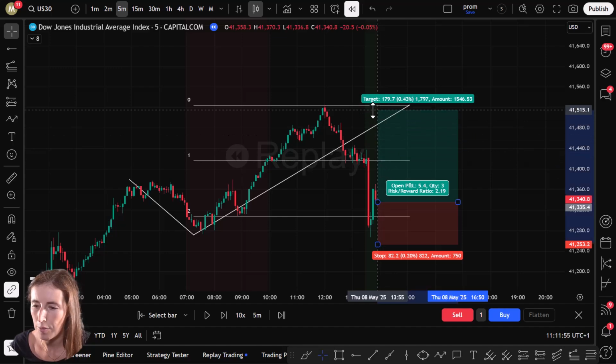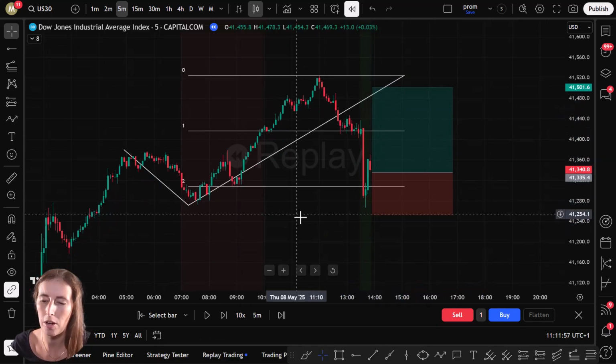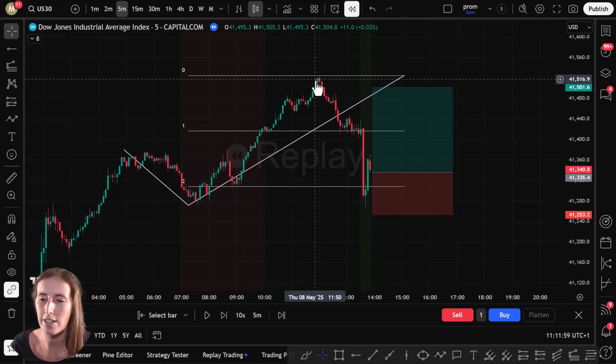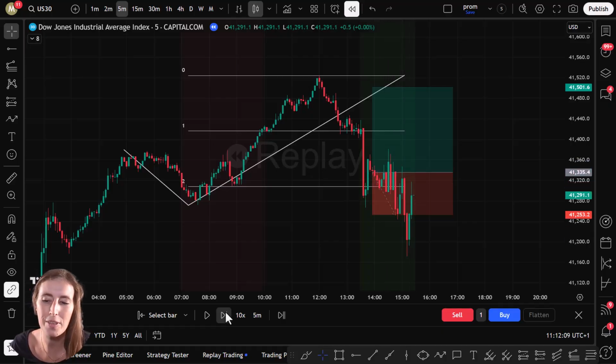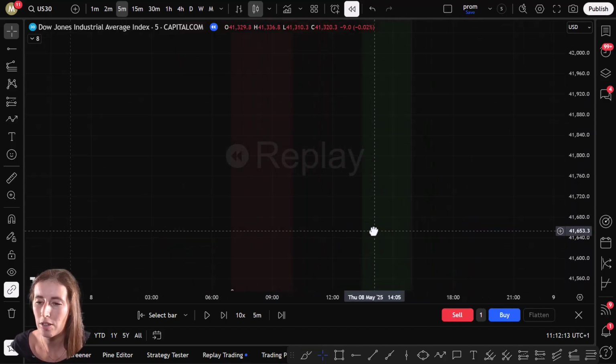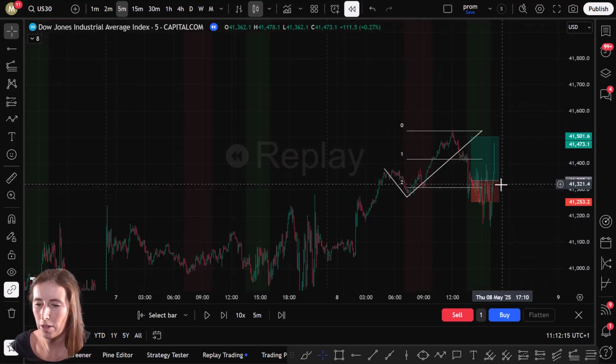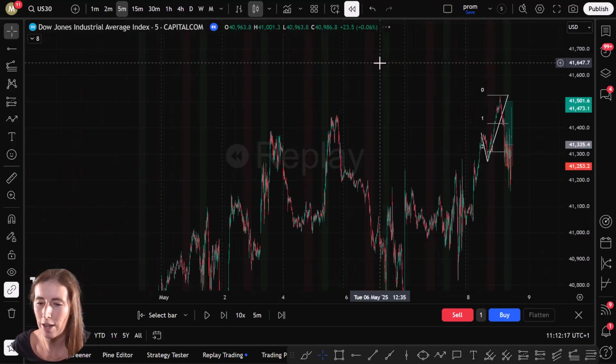And I would probably look for a 2R win on this because it's a high chance it wants to retest the highs. Let's just see if we get triggered. Hopefully it'll work, we'll see. Oh no, it didn't work that time. Doesn't always work. But if it works consistently over time, that's all that matters.